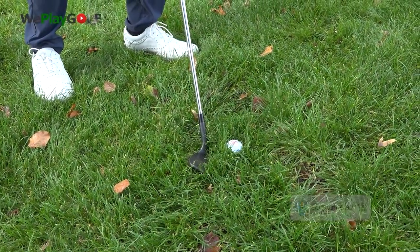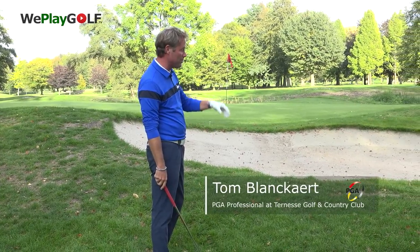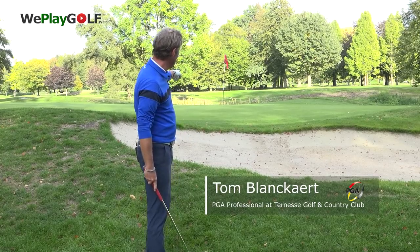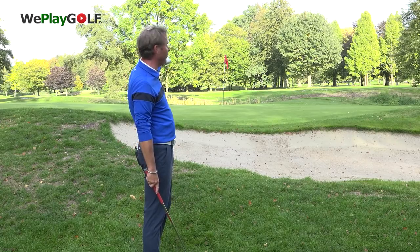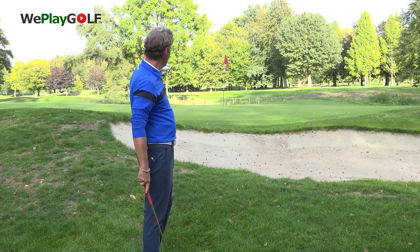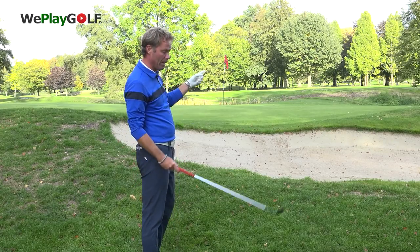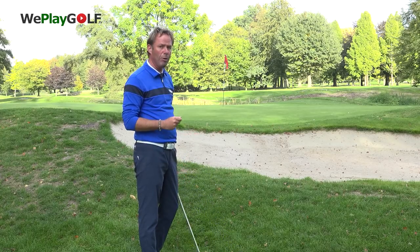As you can see, that ball is really nested into the grass — not really into the ground but it's really deep in the nest. The situation is I've got about a 10-meter lob shot to finish the ball close to the hole, but I've got a water hazard behind it. So you make sure that you have enough loft, and the idea is: can you play this shot like you would play a bunker shot?